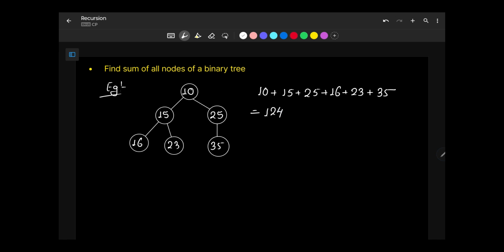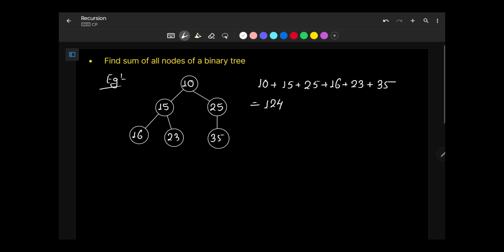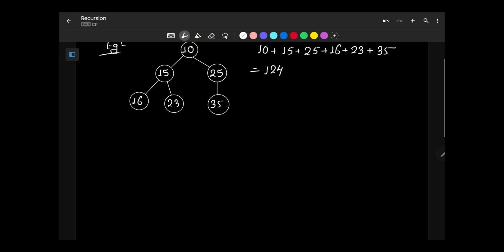Now let's check how this problem will be solved. Before that, we will write a pseudocode, then we will dry run. First we will check the base case. Suppose we give the name sum BT, sum of binary tree.